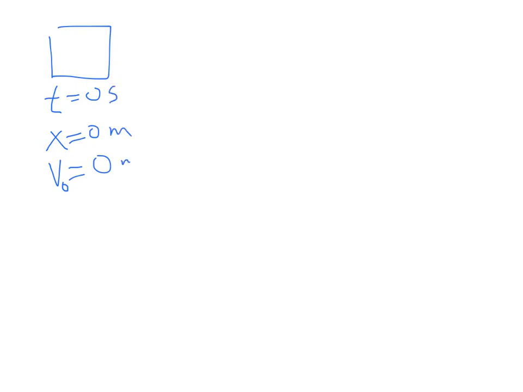So let's say we have a race car that is initially at rest. So a diagram that we could draw for a race car is just a box. And let's say initially, so that's when time is equal to 0, its position, we're going to say, is at 0, because that just makes it easier. And if it's at rest, its velocity, or its initial velocity, v naught, is also equal to 0. Okay, and so if we want units, we'll say that's seconds, meters, and meters per second. And let's say it has a uniform acceleration. So acceleration is constant, and it's 5 meters per second squared.